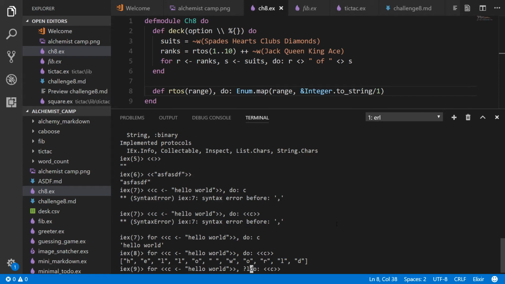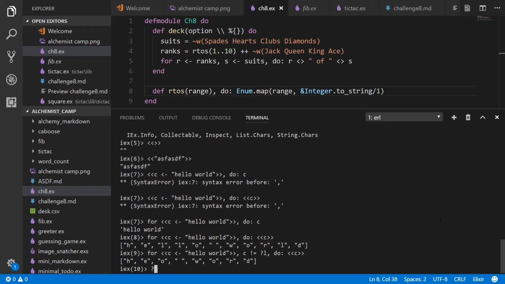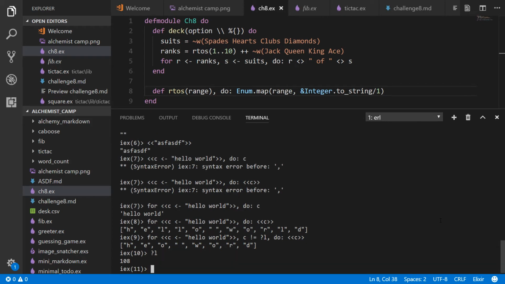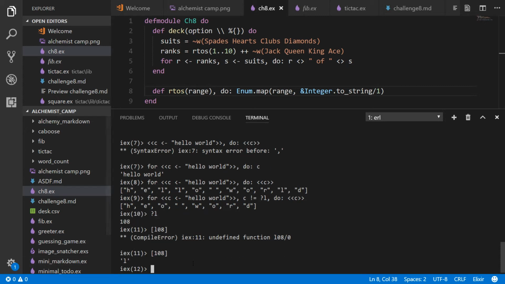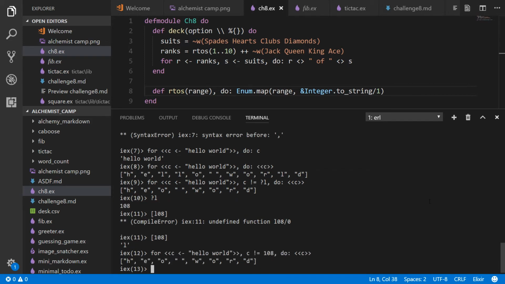And this syntax that you see here, C does not equal L. This syntax you see with the question mark L, that simply gets the ASCII value of an L. So if we do this, L is 108, and we can see by looking at a list with just 108 in it, 108, not L08, that's the same as the character L. So up here we could just do 108, get the same result, but this is a bit clearer. So you see the hello world except for the L's.